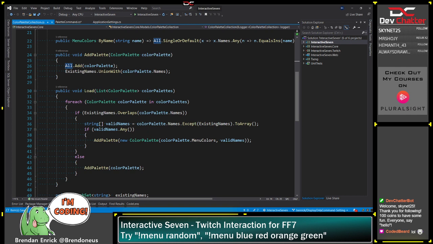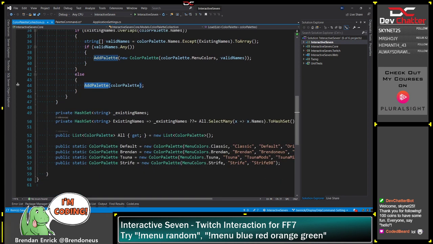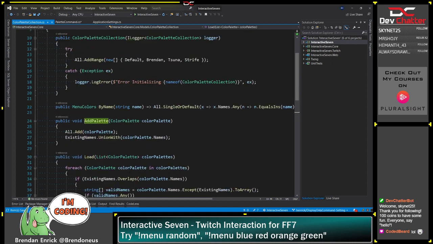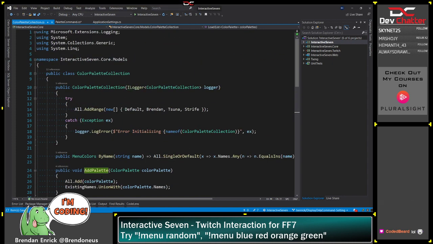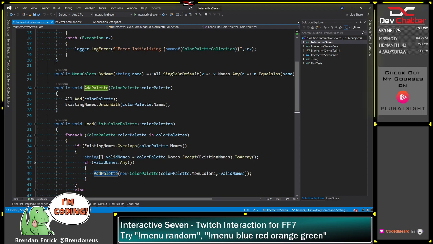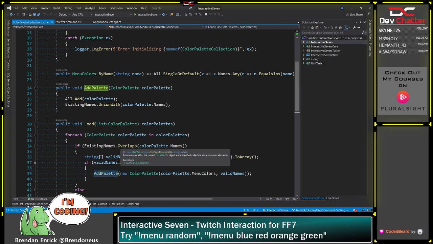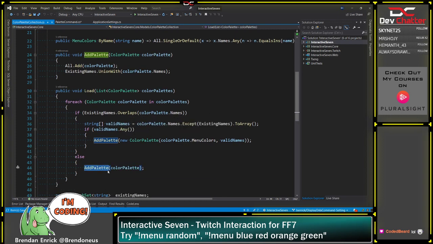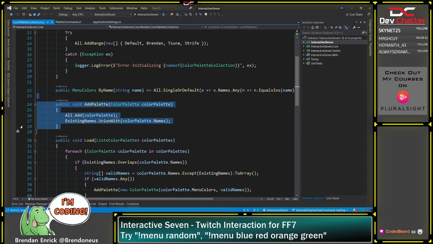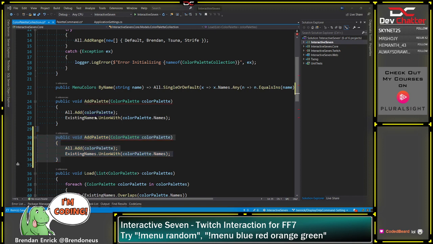When we load, what do we do? Okay, so load just adds them to that, and they end up in the all list, and then these are the ones that are forced in there. And there's no way to remove, which I guess I don't mind if they get temporarily removed when you do that. Yeah, that's fine.